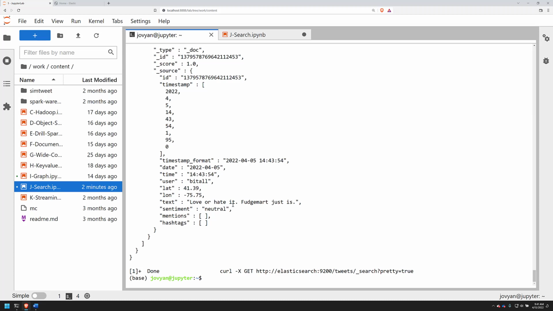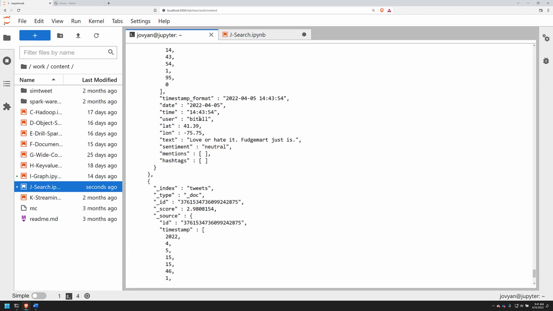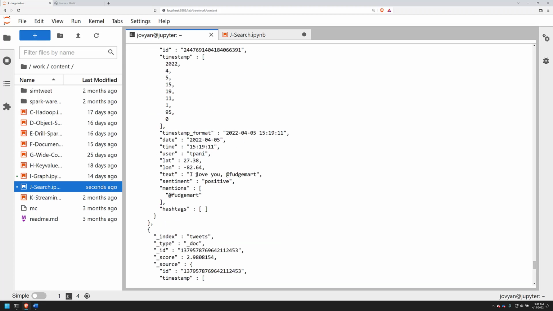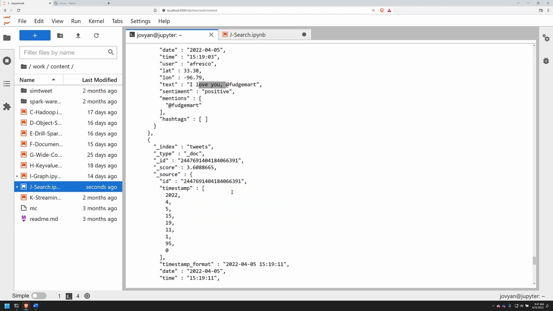Just make sure I did this right. I think I need to put this in quotes because of that ampersand. This is a Unix thing. You just can't have these funky symbols like this question mark and this ampersand kicking out there in the old ether. You gotta escape them so that the shell doesn't get confused. Okay, so I need to put quotes around them. There we go. So I got a love there, and a love there, and a love there. A lot of love for FudgeMart. Yeah, they're just random tweets.